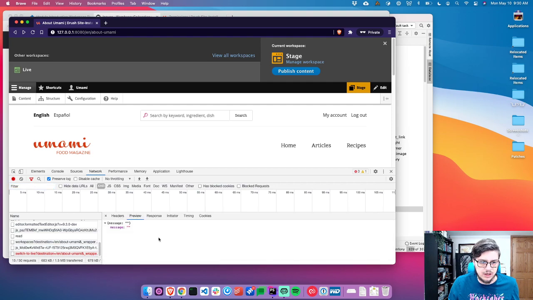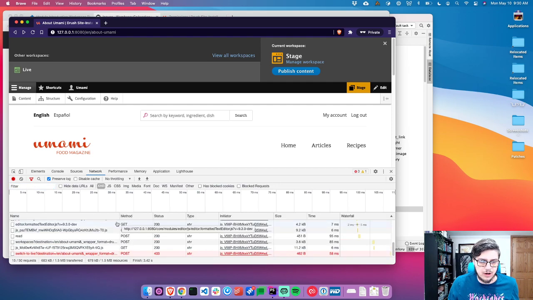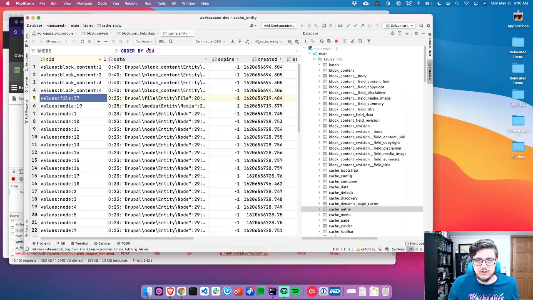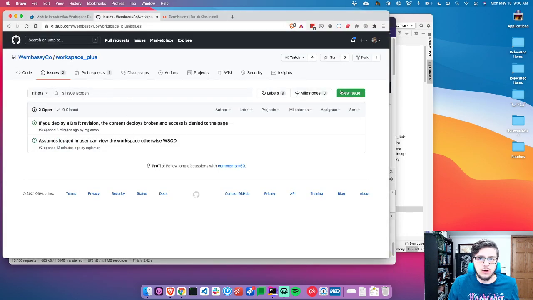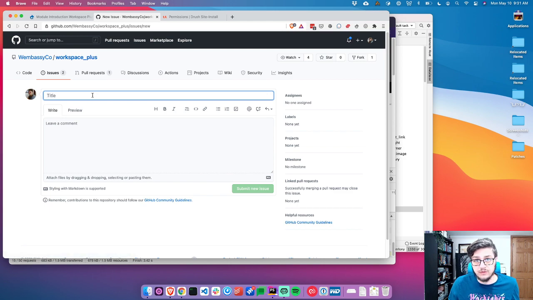This would be part of their access. The problem is that it's still letting me see the other workspace. So let's open another issue. I'm sorry, Chris, if I'm flooding your issue queue for these things, but this module's pretty cool. User restrictions. Users who cannot edit live still see live as a workspace selection.